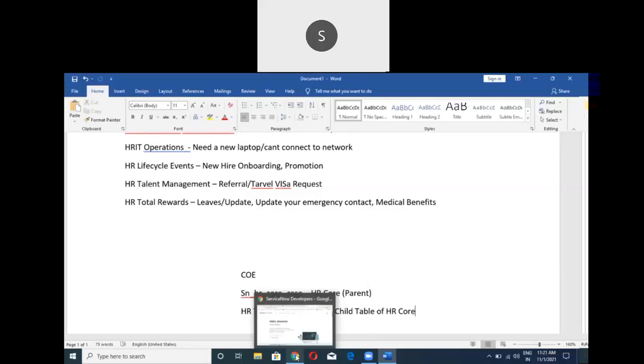Just to answer this question, this is all out of the box. These are all things which I mentioned in the document. Everything is out of the box. You just have to activate the plugin and you can utilize all the features that ServiceNow has.